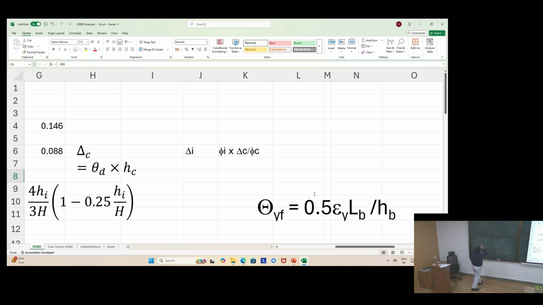Y, we have it over there. We calculated it previously. LB is 6 meters, right? So 6,000 millimeters, 600.